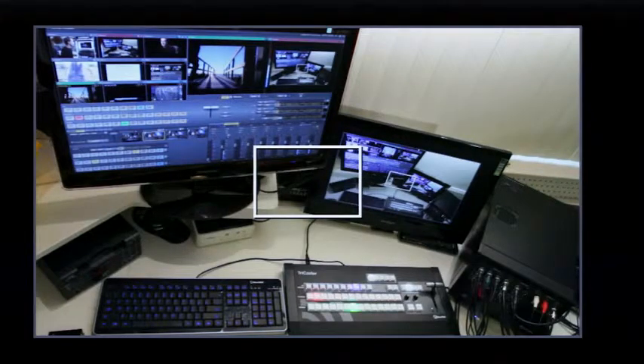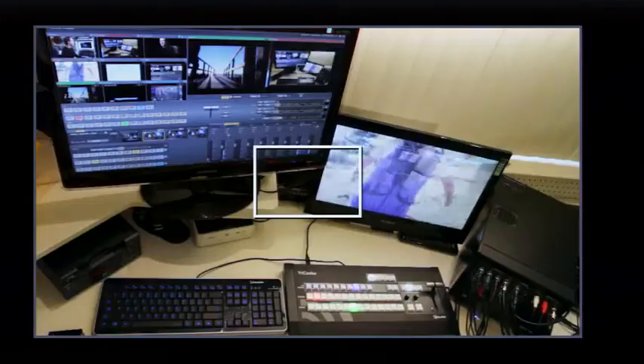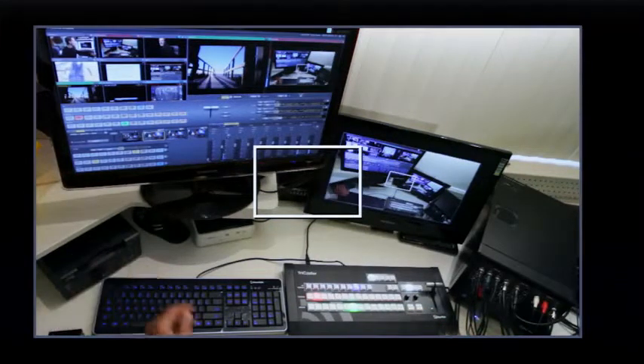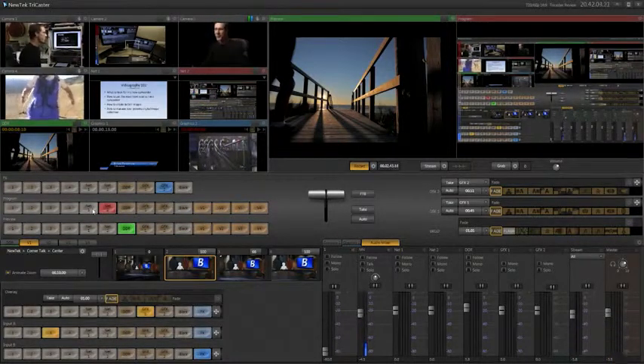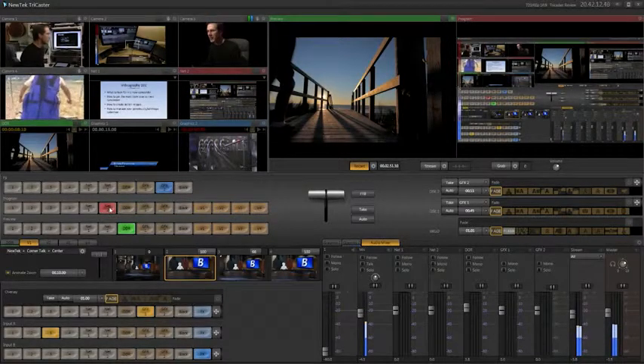Let's go back up to camera three — that is my chroma key camera. On input four, you can see I've got some footage from hang gliding days. That's rolling off of this tape player right here at standard definition. Now, you can see on net one and net two — if I go back to the net two overview of LiveView — we've got two network inputs right here. That's for any network computer. On net one, I have a PowerPoint presentation on one computer. On net two, I'm actually using the internal network ability to show the live desktop.